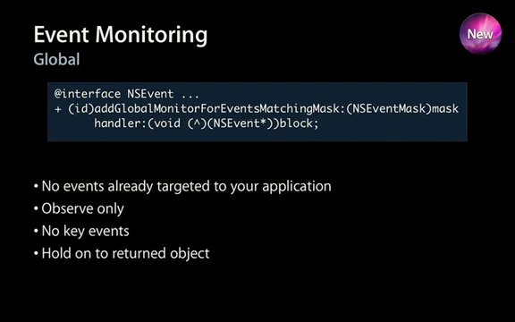This is the global monitor. It is also a class event: add global monitor for events matching mask. So events that are not targeted to your application already will come in on your global monitor. For those of you familiar with the monitor target on the Carbon API, when you can add a handler for a monitor target, this is our Cocoa equivalent.